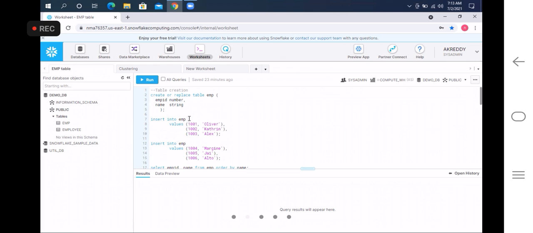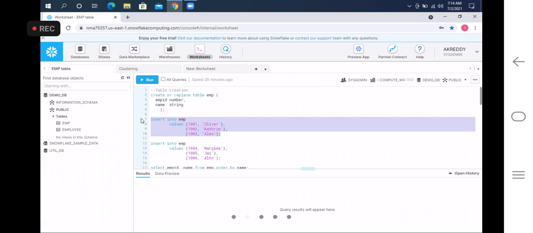Transactions have ACID properties: atomicity, consistency, isolation, durability. Atomicity means whether this query, any query, I'm just taking an example, executes successfully or fails. That is taken care of by atomicity.